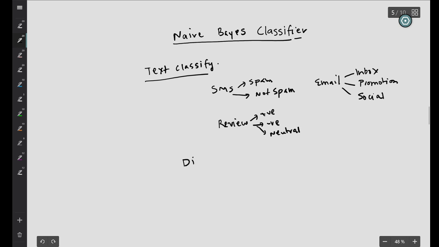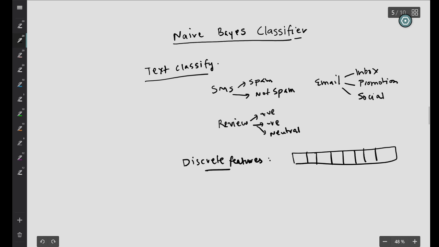features. So let's say you have some discrete features. In the example of text, the feature could be the presence or absence of any word. Remember, we have studied how to convert text into features using a bag of words model. You make a vector of dictionary size, vocab size, the vector of mod V, and let's say this word is one, this word is one, and this word is one, and all the rest of the words are zeros. Maybe these represent some words: this represents I, this represents like, this represents cricket.